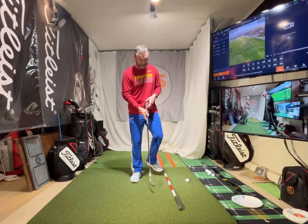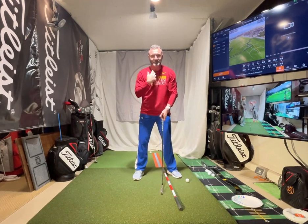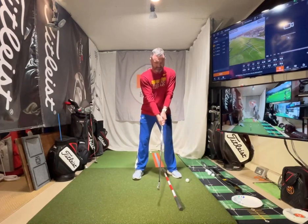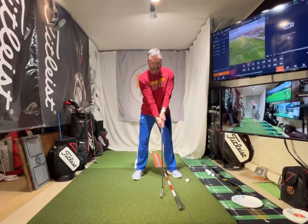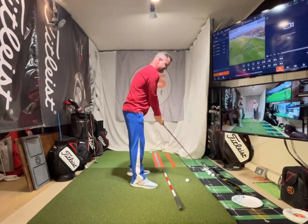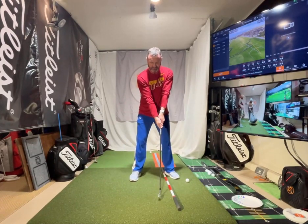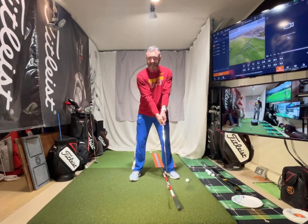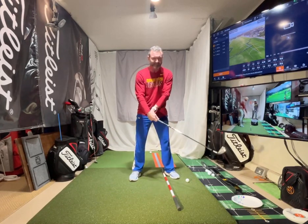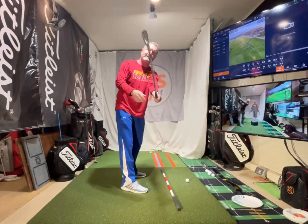One way I see that drill going wrong - even though they'll start okay and get set to hit the ball - is that people come out of their posture. You've got to stay in posture. I'm in posture now, and you just move the club forward like this. My head stays where it's at. You should feel your body getting really tight - this is almost hard to do. If it's easy with no tension, something's wrong. Get it out a little bit, get your body moving, and it's going to be right every time.